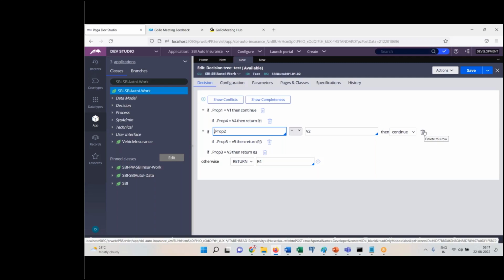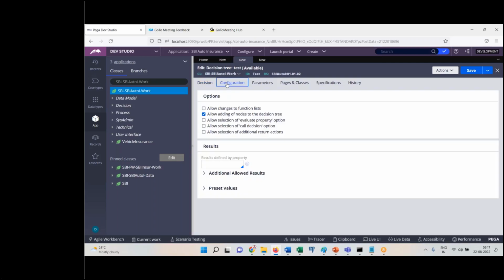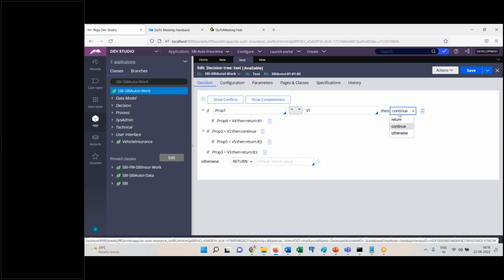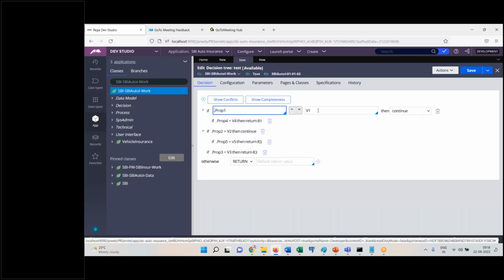Furthermore, a decision table or decision tree can be called from an activity, you know that. And a decision table or decision tree can be called from another decision tree. Decision table, decision tree, map value can be called from a decision tree rule. By default, you see a continue option, right? Otherwise, in a decision tree, if you go to the configuration tab, you have an option, allow selection of call decision option. If you select this option and come back, you would see call decision table, call decision tree, call map value.